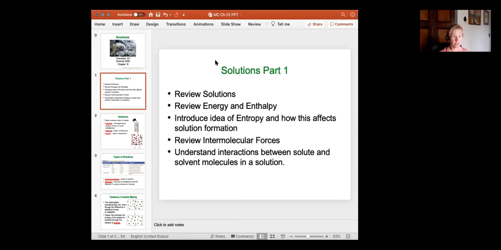We're going to introduce a new energy term, and we're going to go back and review intermolecular forces. Those were from chapter 11. And then we're going to understand how all these things play together to make up a solution. So we're going to cover all that today. So lots of stuff coming. All right, I'm a very visual writer, so we are going to bounce between slides and my doc cam here and work through the material that way.